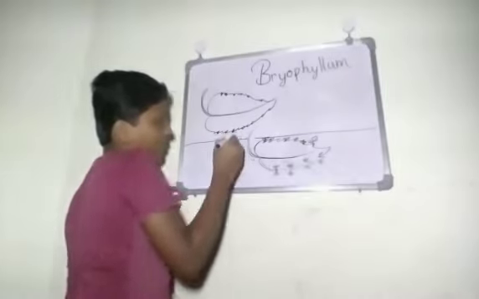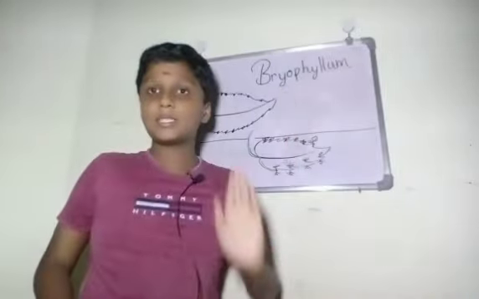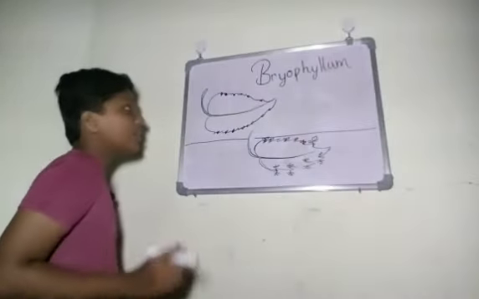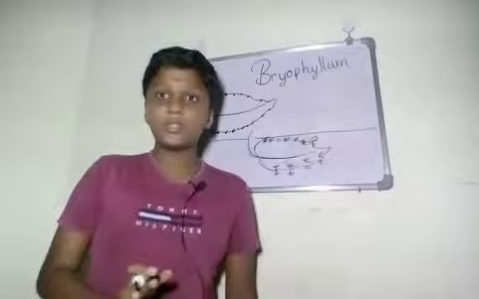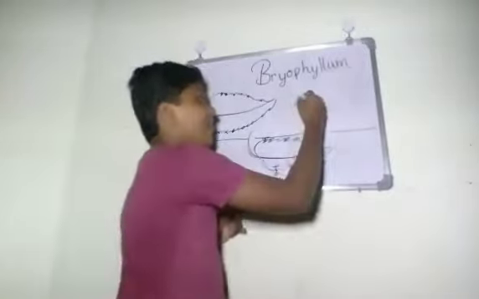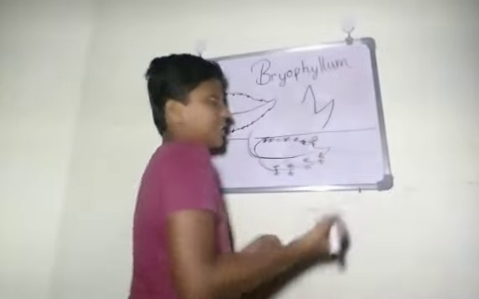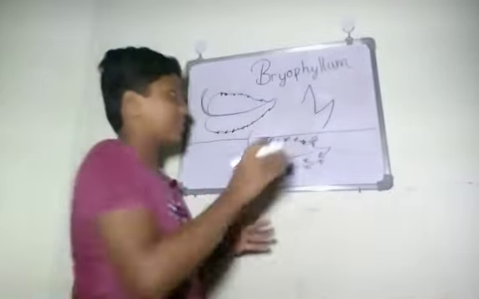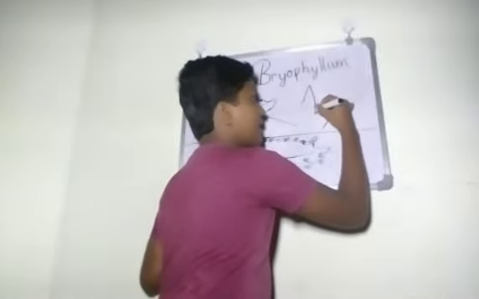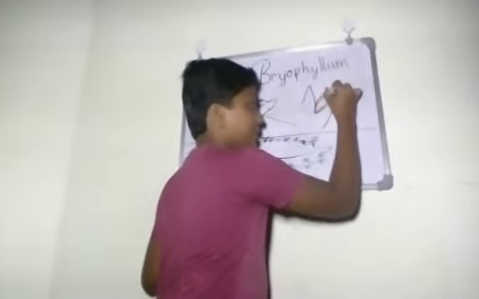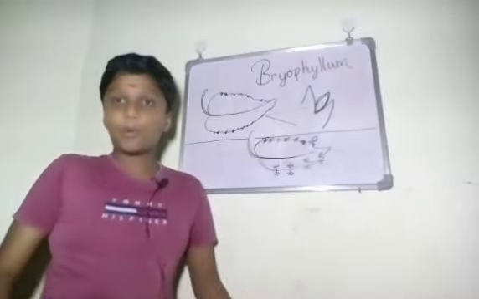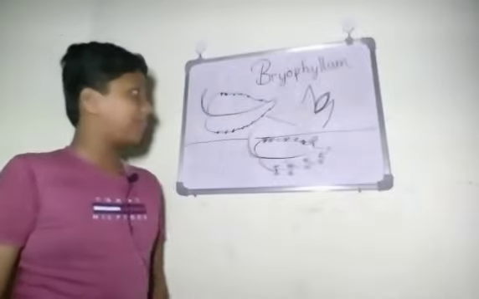Can you see? We learned about the apical buds, then the axillary buds, right? So in the bryophyllum leaf, we have buds at the notches. Notches are just the tears in the leaf margin. For example, this is a magnified view, and you can see that there is a bud like this at the notches. So this is how the leaf margin in the bryophyllum plant is.